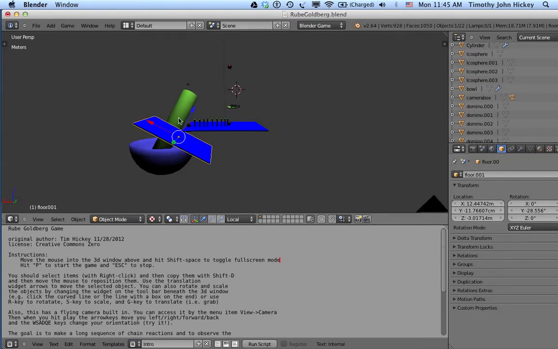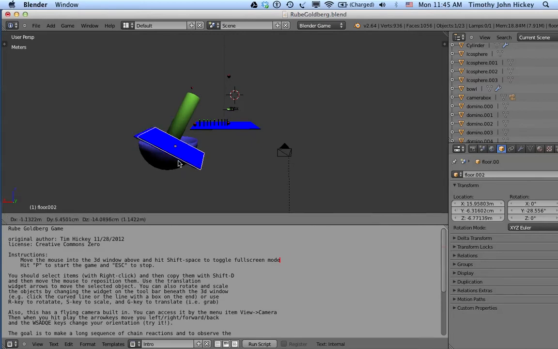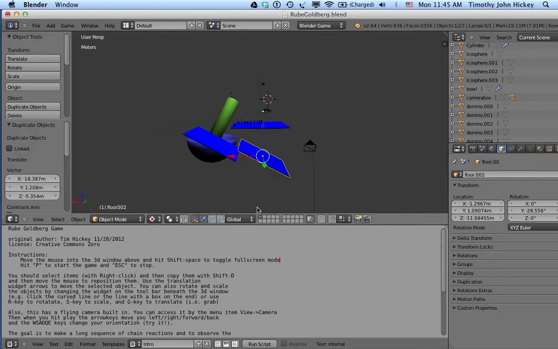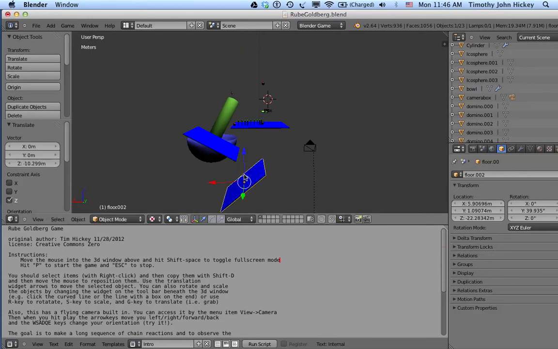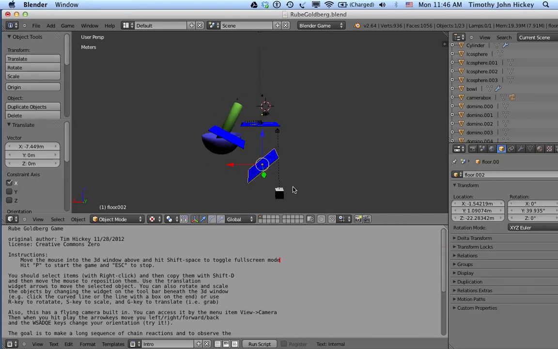Oh, also notice the widget arrows are aligned with the coordinate system of the plane. Here, so up means up from the plane. That's because I have local selected. If I select global, then up means my up, which in some cases is better. Let me make another copy of that. So Shift D, duplicate, and then R, Y to rotate, and move it over. Great, so what should happen is that this should bounce off here, come over, bounce off here, and fall down.